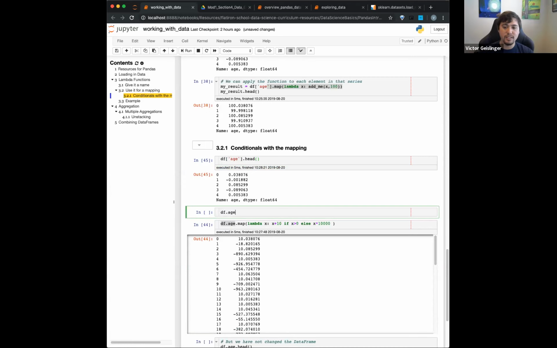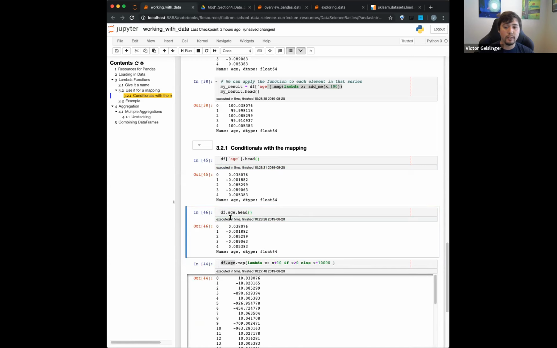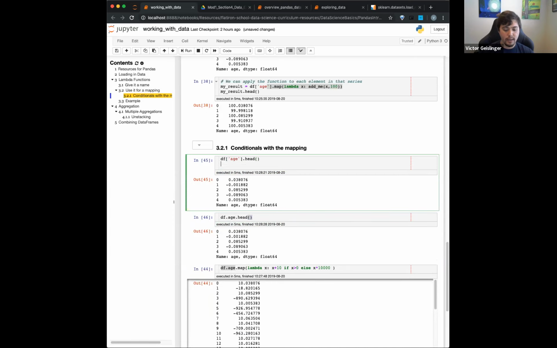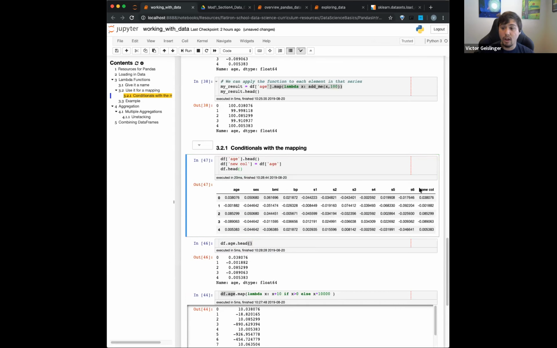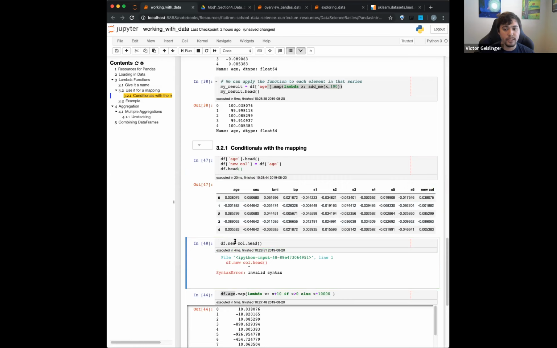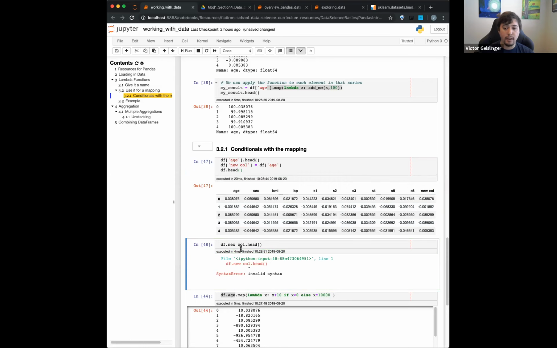Yeah, you'll see me do this when I'm being lazy. This is kind of like you can reference it directly. However, this won't work if, let's say, I make a new column. For example, new column equals, and I'll literally copy what's here, and then do a df.head. So you can see there's a new column right here. Well, if there's a space in there, I can't just do new column, obviously, because there's a big space there. However, I could put it in the brackets itself and do that within quotes.